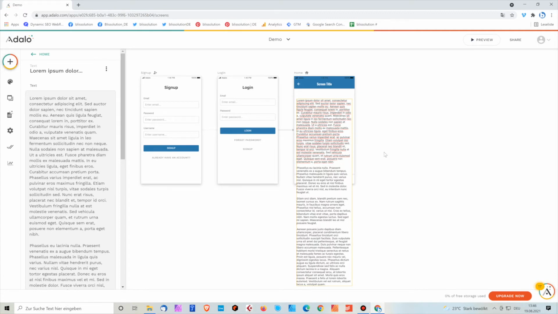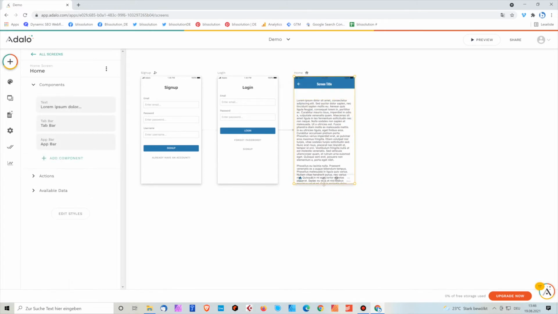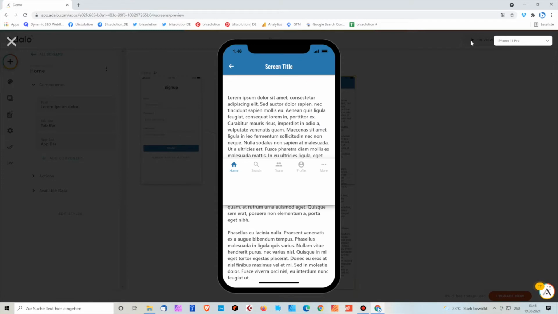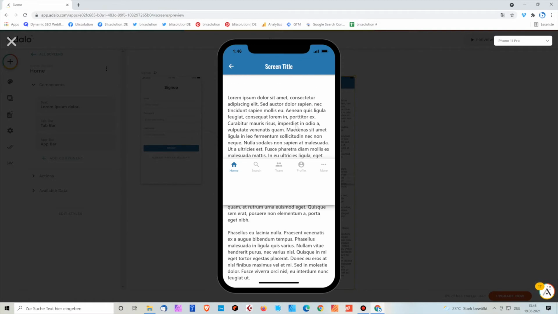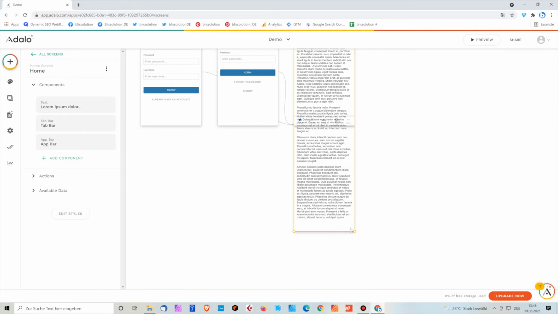Okay, so this doesn't look very good, so I'm gonna select the whole screen, which allows me now to extend it. And if you now look into the preview again, you will see something strange has happened. Text still scrolls beneath the app bar, but it has moved to the middle, and that's because you really need to have it placed at the top and bottom of your screen. It will not move with it if you make the screen bigger.